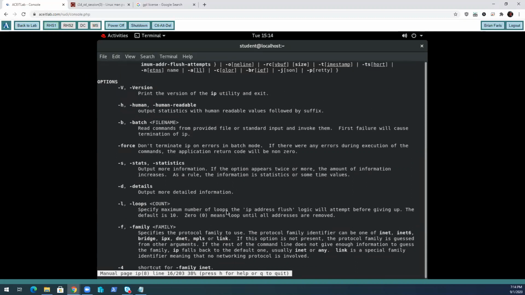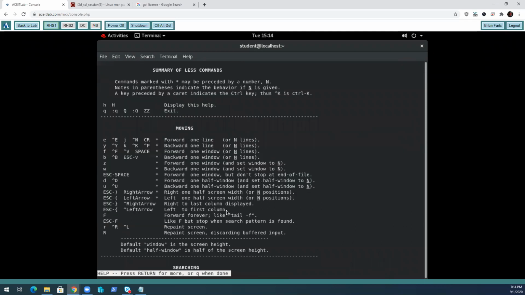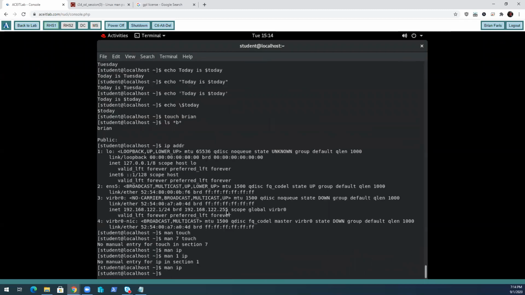And there's a lot of documentation here. If you want to leave the man page, you can hit Q for quit. And if you want to get additional help, you can hit the H key and it'll show you how to navigate in man. If I hit Q, it'll get out of the help. Q again will get out of the man.